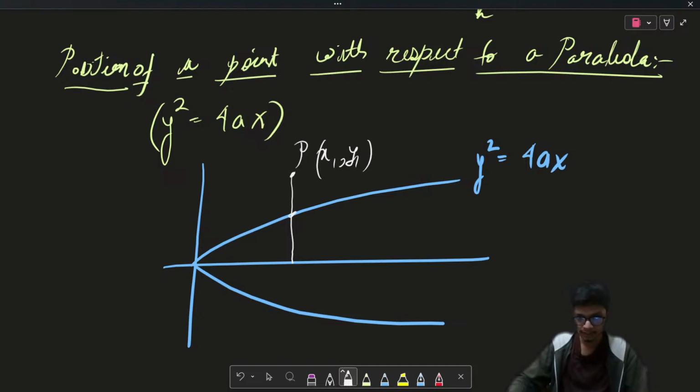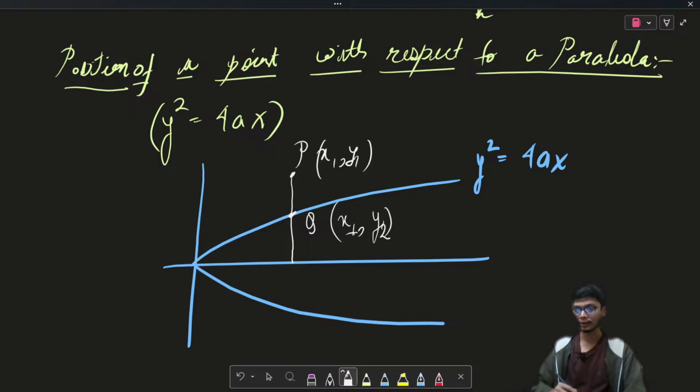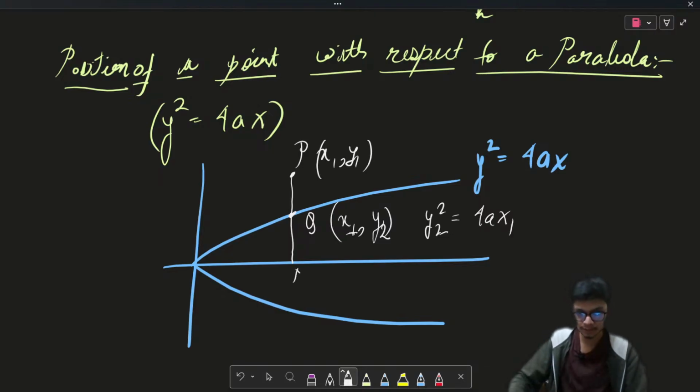So in this straight line, this perpendicular line, this Q point is going to lie on this parabola, right? Since x is going to be the same, x1, the y is going to be different. So let us call this y as y2, where y2 square is going to be equal to 4 times ax1, right? And the perpendicular drop on the axis is going to be x1 comma 0. So let us call that point M, right?